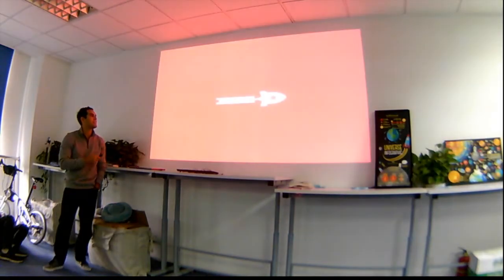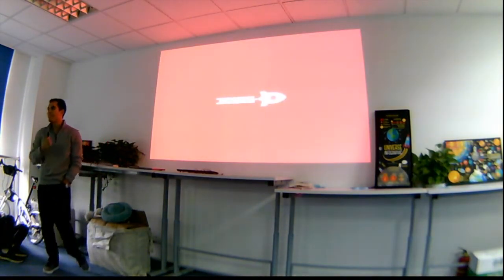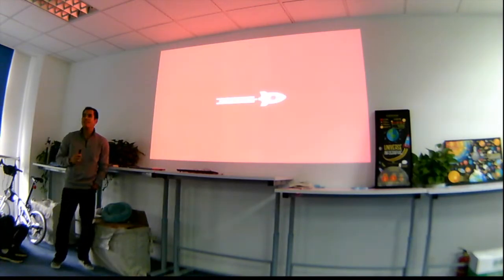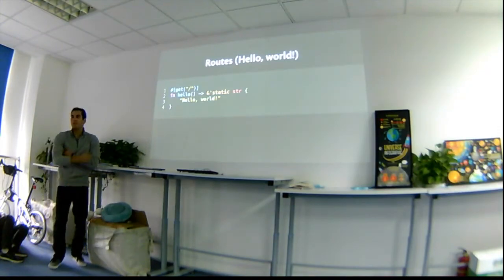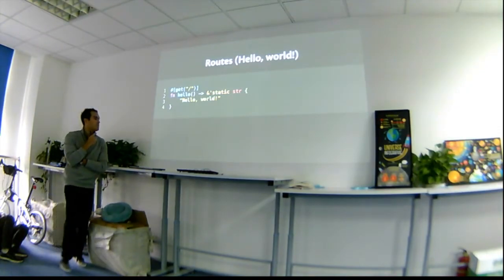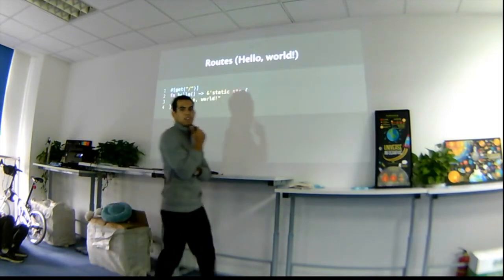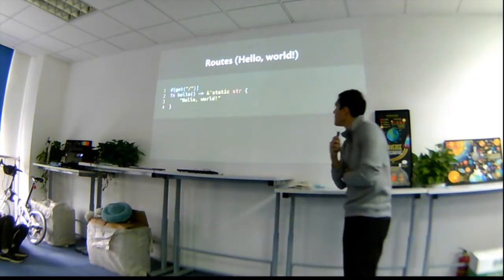Let's get back to Rocket. We spent a lot of time talking about security. Okay, so finally, Rocket's Hello World. This is Rocket's Hello World here. It's very similar to what you saw before. I'm going to go back to this side now. All right, it's very similar to what we saw before.